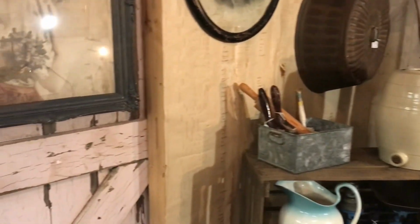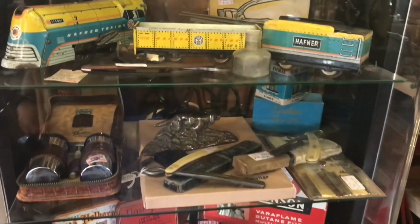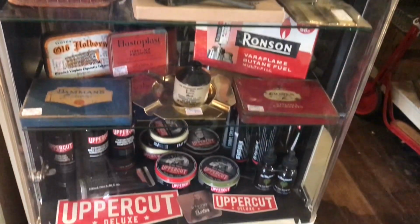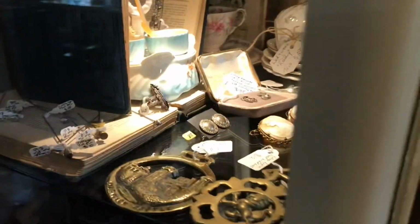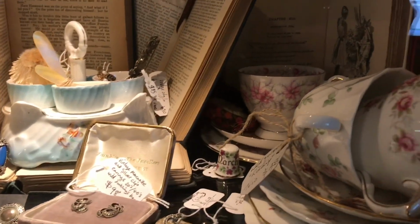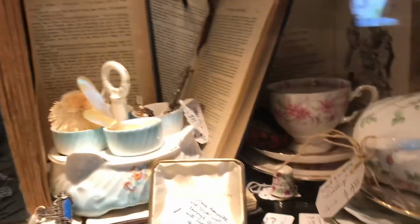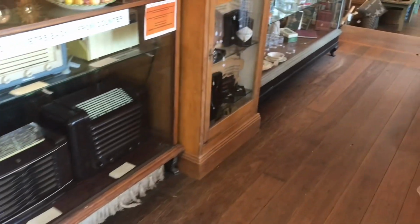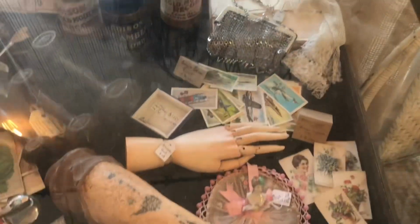And junk journals just made me fall even more in love with vintage. And now here I am at a different, oh no, hang on. I think we're in the same place. I think we might still be in Butlers, but then I will switch over and show you a whole other place, but it looks very similar, because it's a stall shop as well, where you have all different stalls.